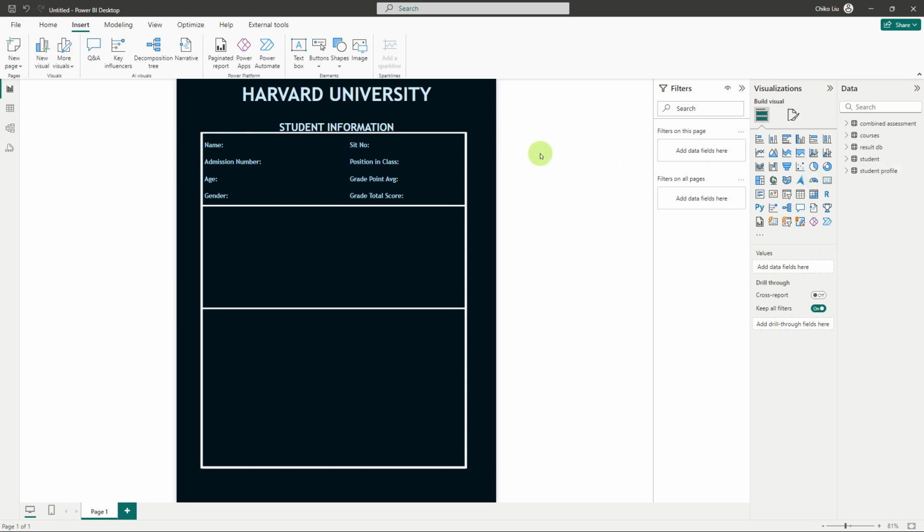We could then continue. Now that I've created how my result is going to look, we have the subjects here and the scores, and maybe the top 10 performing students. So I could just go to my student. Oh yeah, because we have the full name, I would create another column for full name.